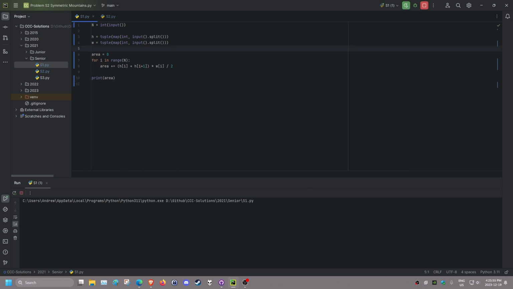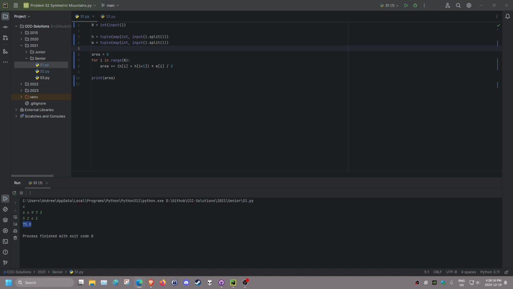So I'm going to run that same sample input again, copy, paste, and we get 18.5, like the question says. So let's do a different sample input. They gave us another example, and they said the answer should be 75, which is indeed 75.